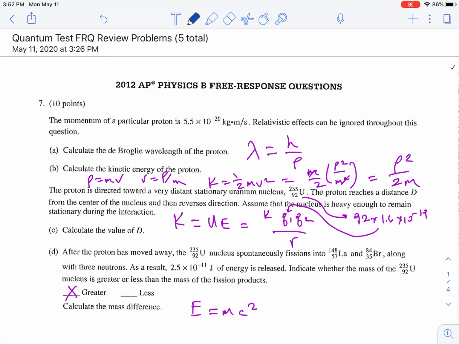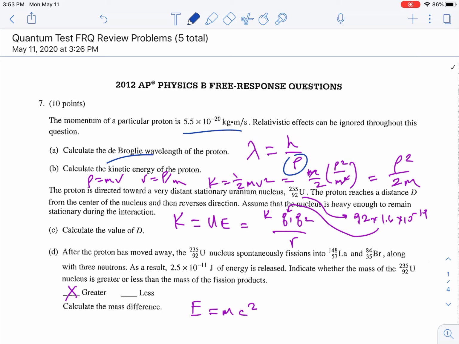So with your de Broglie wavelength, remember that was the ability to predict particles having a wavelength, which was very counterintuitive. They understood sound having a wavelength and light having a wavelength. But the idea that particles could have a wavelength was very, very counterintuitive. So remember, they've already given you the momentum. So it's just Planck's constant divided by that momentum.